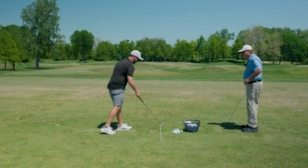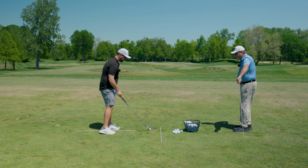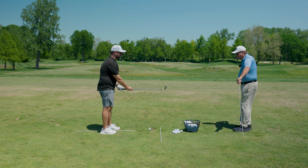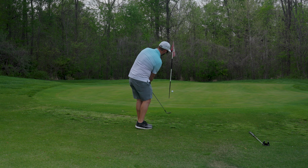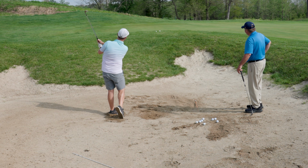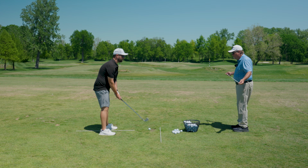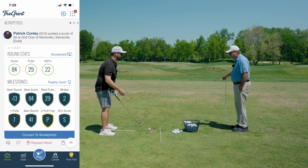That was good, yeah. Happy with these shots. Honestly, it's as good as I've seen you hit it. I really feel like my game's the best I've ever been right now. It's like the putting, chipping, sand, approach. It's like all the little pieces have been really coming together. To the point where I really feel like if all of it comes together in one day, I could break 80, which I've never done.